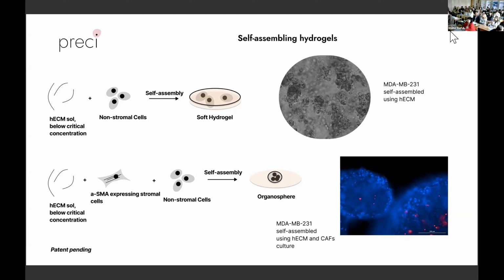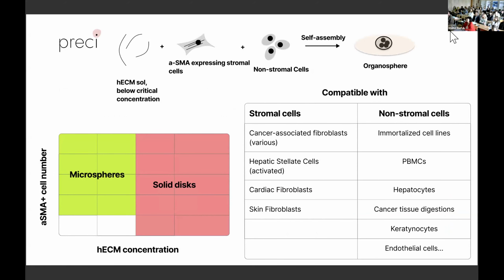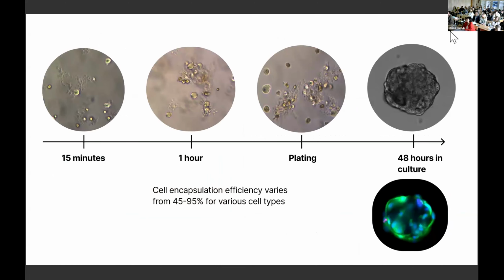Can we make those objects smaller? They're quite large. Objects of the size of a 96 well are cool, visible, but not very practical. Because if you want to do imaging, if you want to do complex experiments, you need to go lower in size. Let's combine those cells and add stirring.